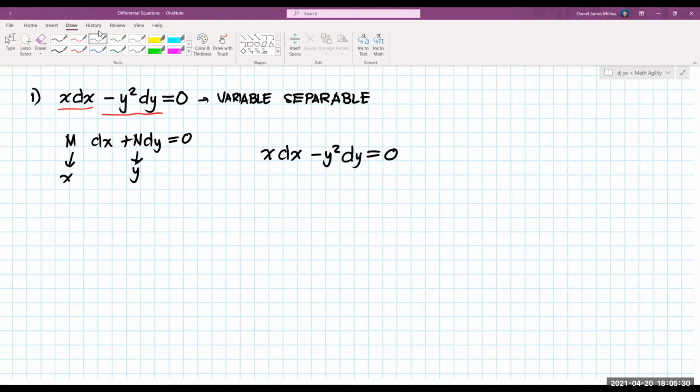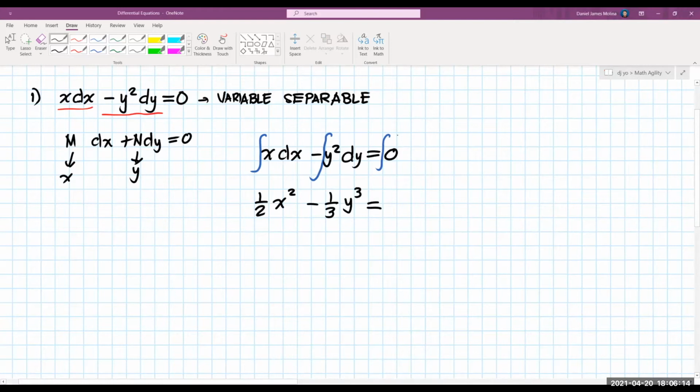So to solve for this equation, we just have to integrate the two sides of the equation. So we have to integrate the first term here, and then minus the integral of this one, and then the integral of the right hand side. Okay, so the integral of the first term, we have 1/2 x squared, that is from power rule. Okay, we'll just disregard the arbitrary constant first. Okay, so integrating the second term, we have 1/3 y cubed. And then the arbitrary constant will be found at the right hand side.